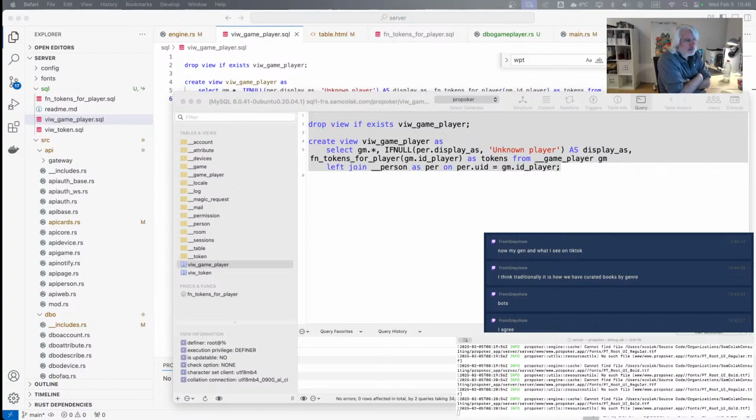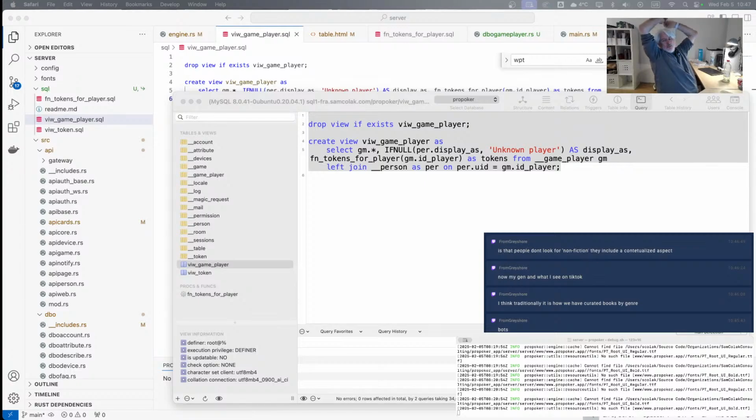Yeah, TikTok. Oh, TikTok. Yeah. It's easy to consume small little pieces of content. What I see on TikTok is that people don't look for non-fiction content.